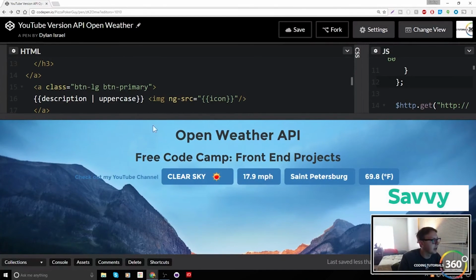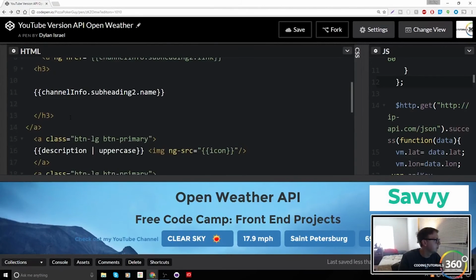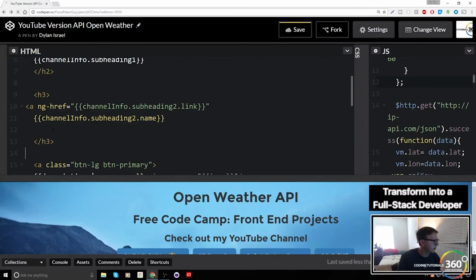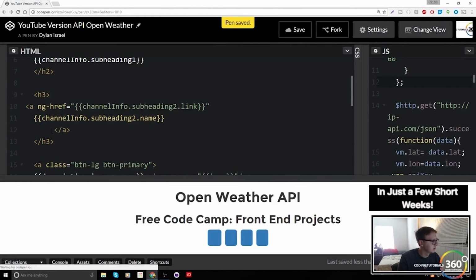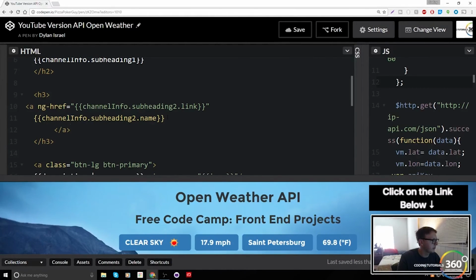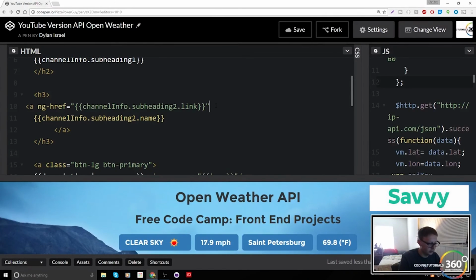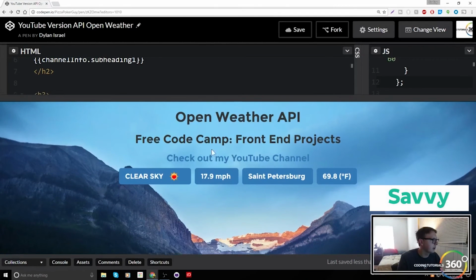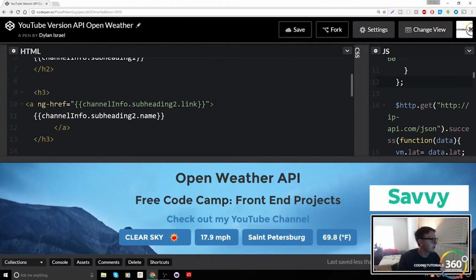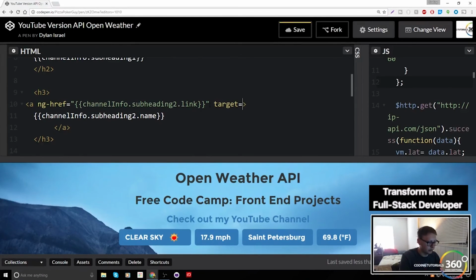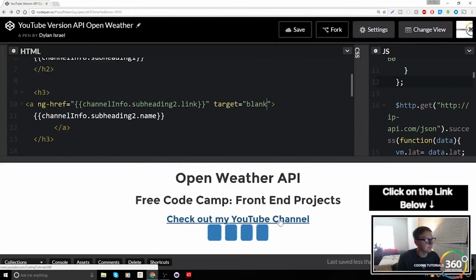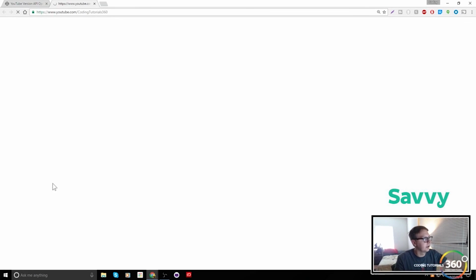I think perhaps I might have a bug here somewhere. Let's go ahead and put this on the inside and see if that fixes what's going on. Some very interesting stuff going on right now. Oh, I see. I forgot to close the tag. There we go. So now we'll have this, and of course if you want it to open up another page, we can just set target is equal to blank, and in your example it'd probably be to your portfolio page. Go here, you'll see it'll go to my channel.